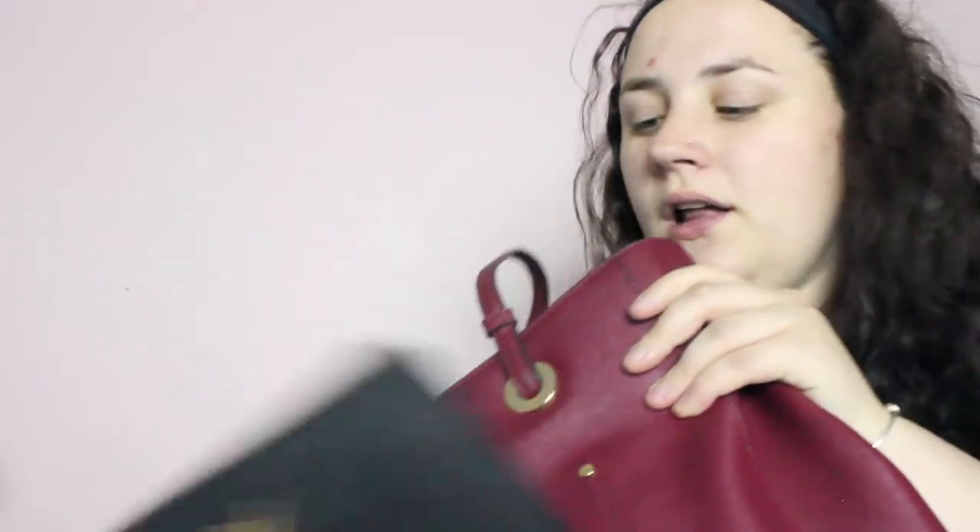Right here I just have what I use as my wallet. It is actually just a little clutch and it is from Etsy. If you use the coupon code Allie20 at checkout on the shop Valerie Constance, you can get 20% off your purchase. I absolutely love this. It is the same material as the bag itself and they just go together really well. I went with gold detailing to match my bag, and I also got my initials on it and it has the wrist strap. When you open it up it just has a slot for credit cards and inside I just have a dollar bill floating.